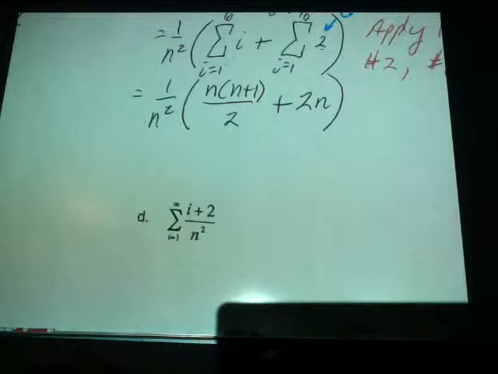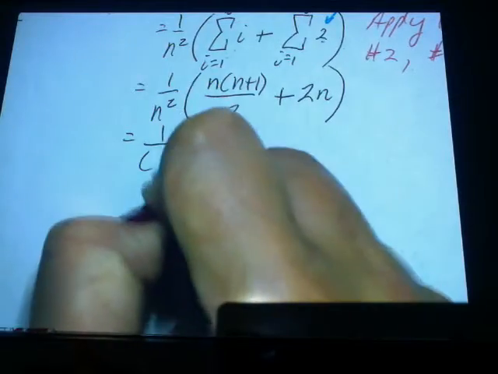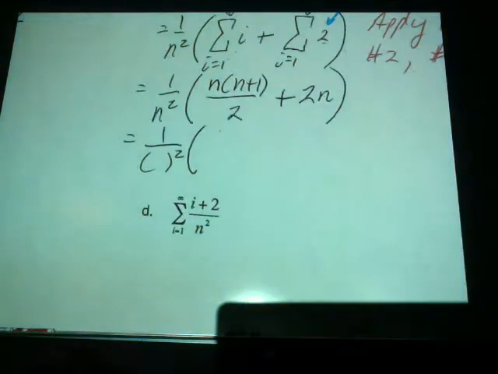Now at this point, if you want to just evaluate it as is, that's fine. Your textbook puts this over 1 and makes them into the same fraction over 2 and combines. I foresee that several of you might have some issues in combining that into one fraction, am I right? Since this isn't your final answer, I don't have an issue with you leaving it there and then inputting from here. The notes online will show how to convert it into a fraction, which is fine. But instead, we're going to replace n everywhere we see with a 10.